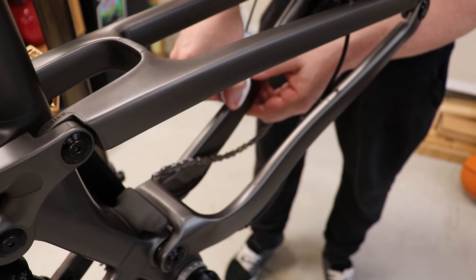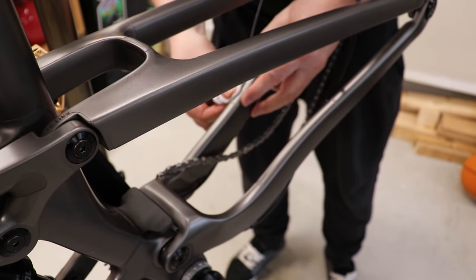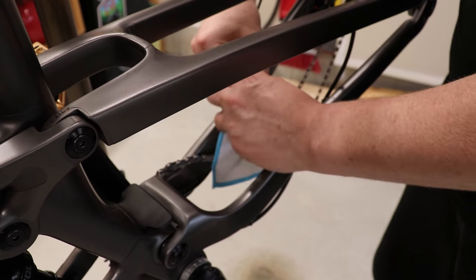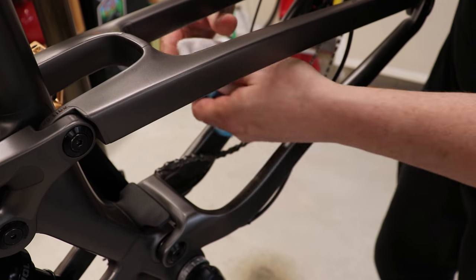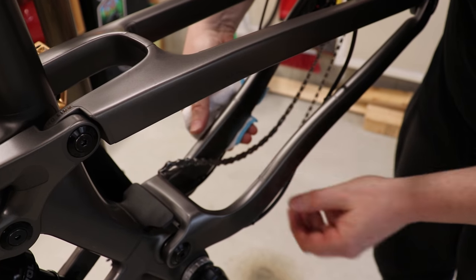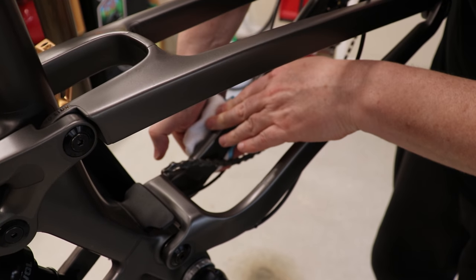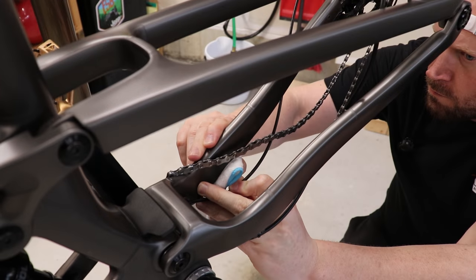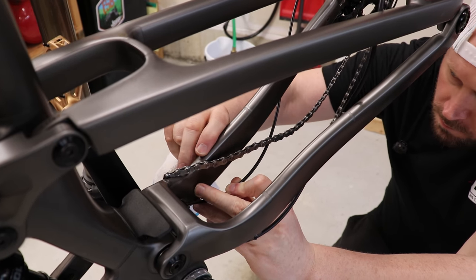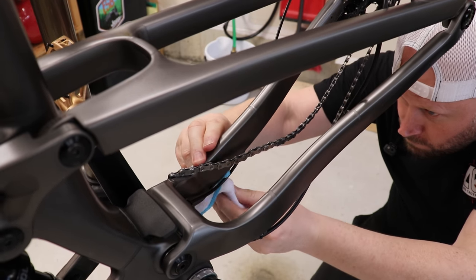It really worked well. Like that setup, once you get into it and you figure out what you're doing, you get into your groove, it works really well. So here it's almost done. I'm just getting any of the last little pockets of air out, and there's little slits. Can't really see, but maybe you can see there's little slits in the film that allow that protecting wrap to fit on there better and bend a bit more. And then the air, you could push it out through those little slits, depending on where you were on the frame. So it's almost done. It took way too long to do, but I think it was well worth it.